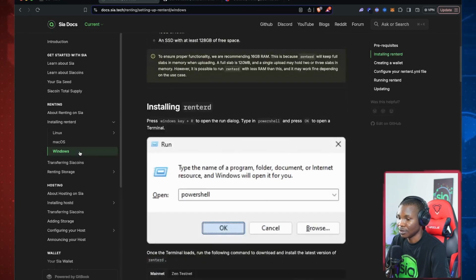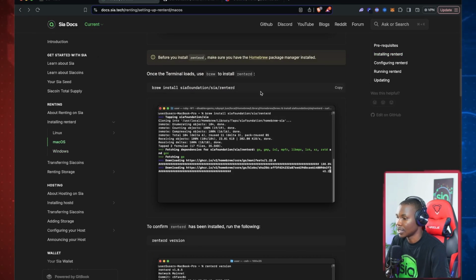All right, so I'm going back to the Mac. At this point, I'm going to copy the instruction for running the Renterd mainnet. By the way, why I'm doing all these things is because I just want to have you understand how you can run it on your own personal computer. But in this tutorial, we're going to be using a Docker environment, so it's going to be quite universal for everyone. So long as you have Docker installed, this is going to be very easy for you.